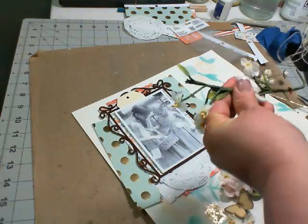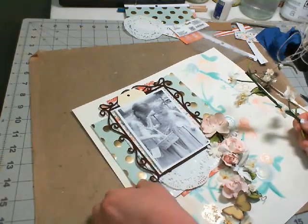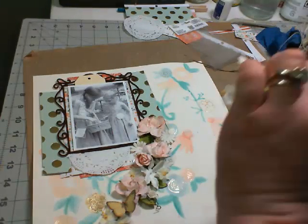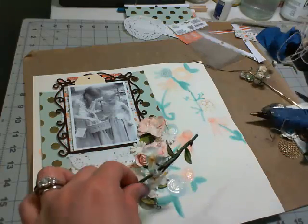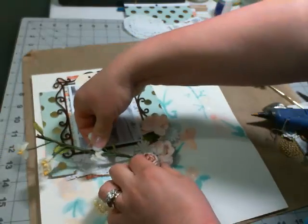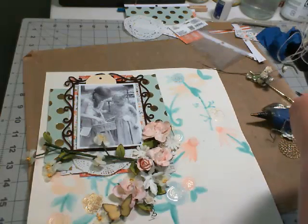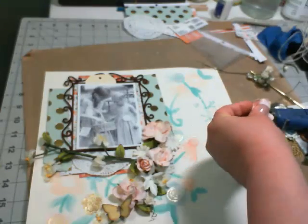So it looks like it's just not sticking. Okay, so let's just put a spot of glue right there. And then we'll tuck it in like it's branching out from here to come back over here. And then we've got this flower we can put here, and just build our spray out in an L like that.